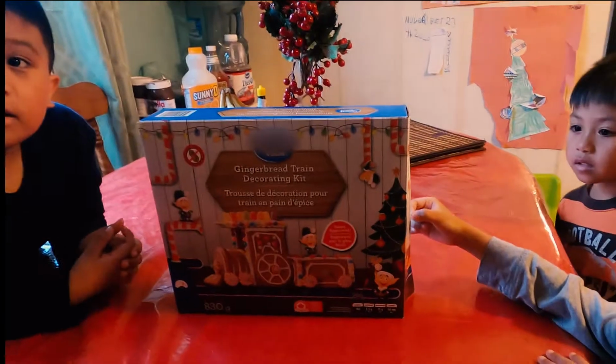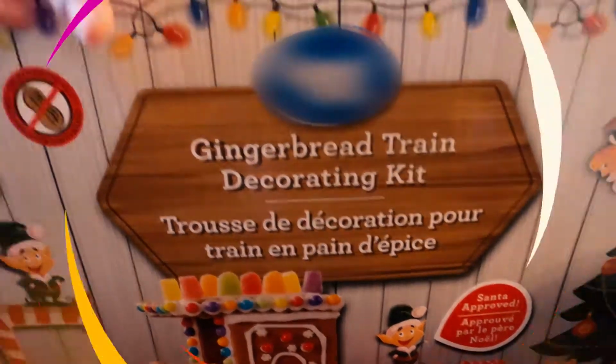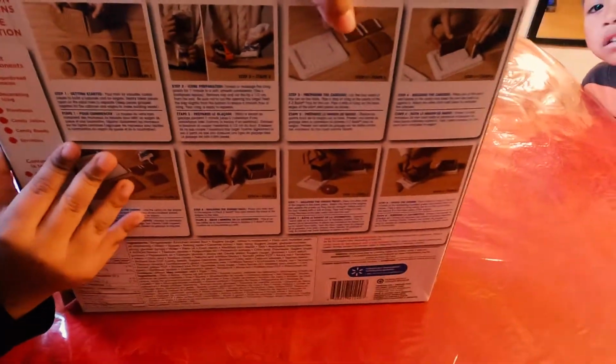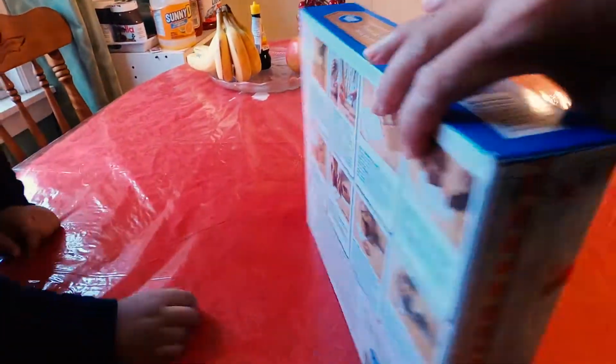Okay, hey guys, what are we doing today? We're making a gingerbread train. And we have instructions here on the back. We're gonna follow that instruction, okay? Okay, unbox it.